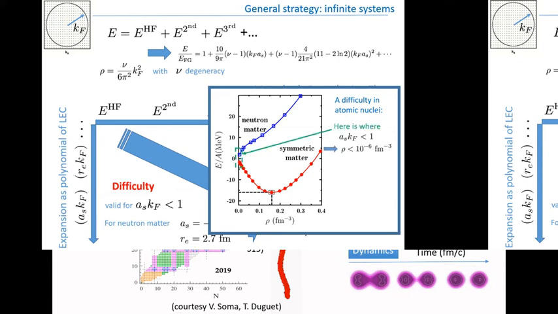So the problem is that in our system, the perturbative regime is here. So we are at a density which is several orders of magnitude lower than where we are interested in. So this is where we are interested in. And here we have this value. So I put it basically for the neutron matter. So we have this that is equal to 25. So you imagine that no perturbative expansion will work, essentially.